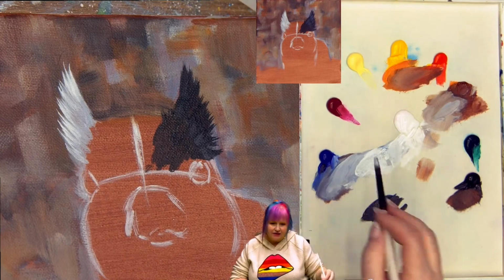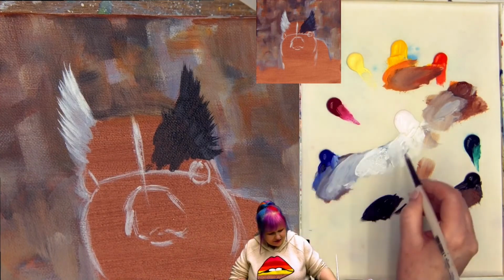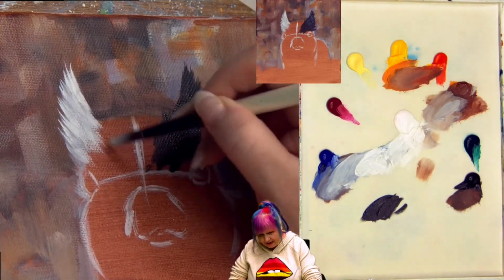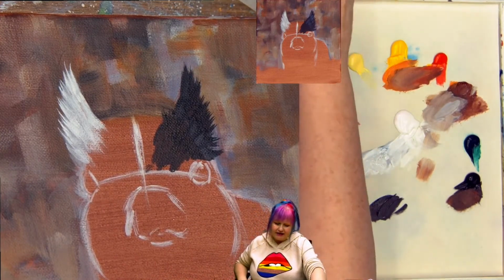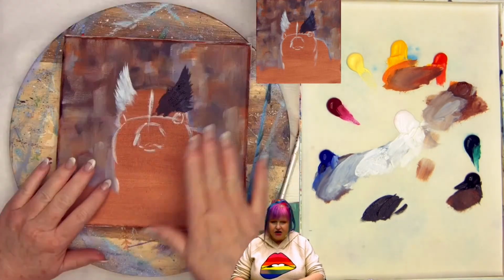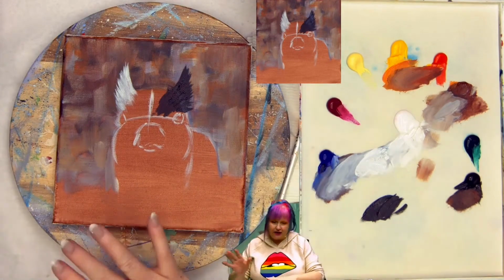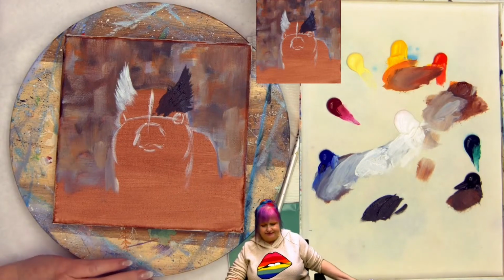A little whimsical there with that one little hair. His ears are getting a little whimsical. I can also really take the moisture out of my brush and pull this in a bit so that when I come back with the black to layer, it's going to be there. Now listen, I don't want to go to a whole other step, but I do need to dry this black to do the next layer on it. So we're going to leave this in the step, but understand that you're drying it. And if you've got to pause me to dry, pause me, dry, and then meet me back and we'll do the top little layer of the fur.